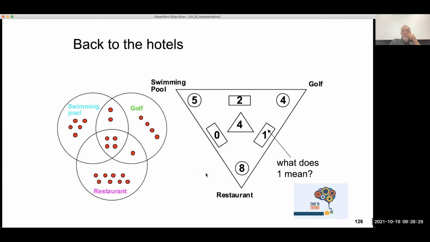Do you get it? One means that there is only one hotel having both golf and the restaurant and not having the swimming pool. It's very uncommon.